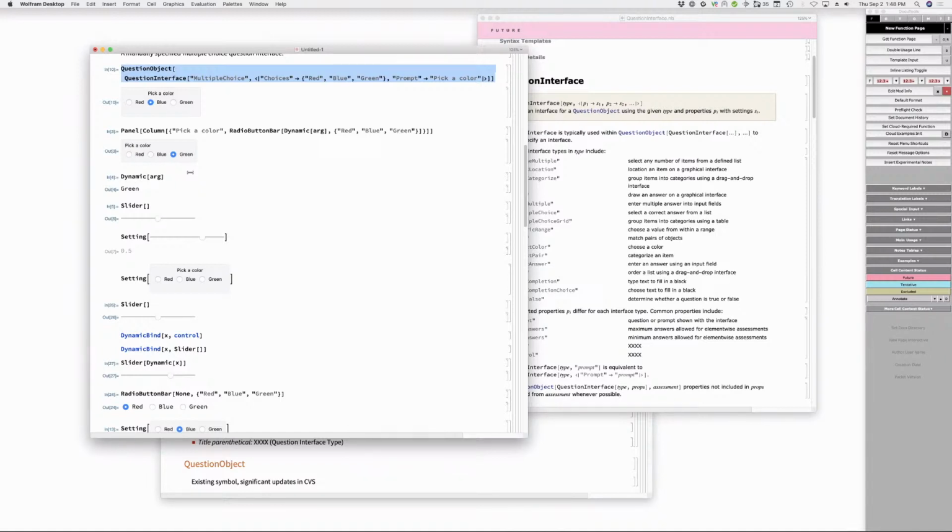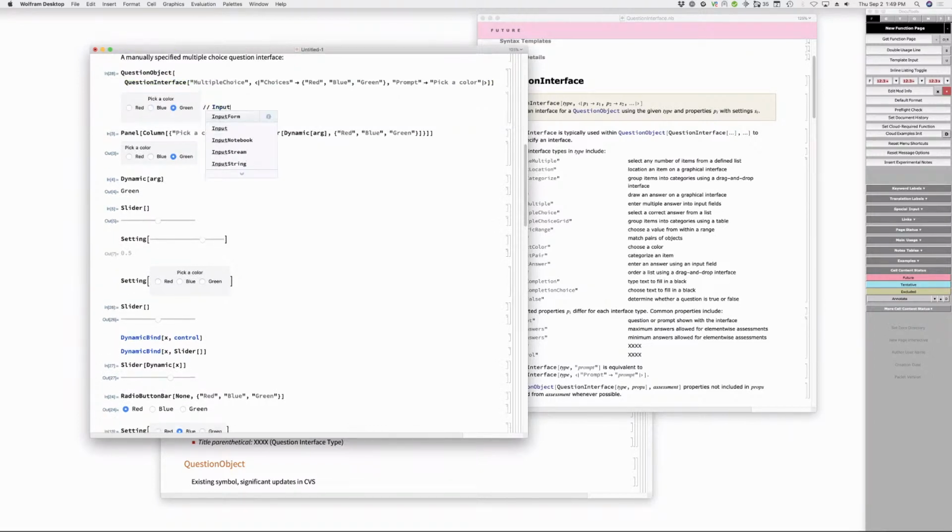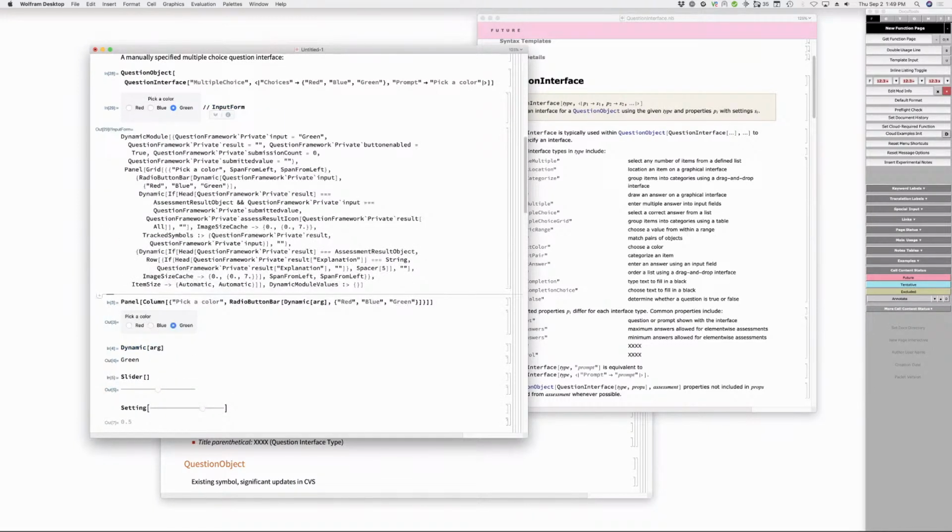If you were to coerce that to an input, is the choice serialized into the input, or are there plans to do so? Let's just take this and ask for the input form of that. Yes, but green is there. Oh, I see. Question framework private input green.